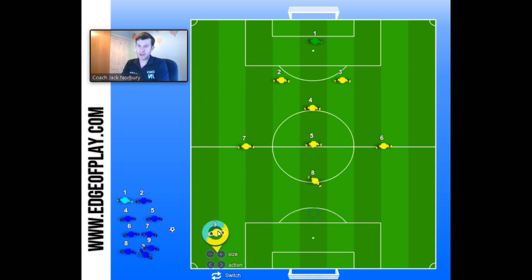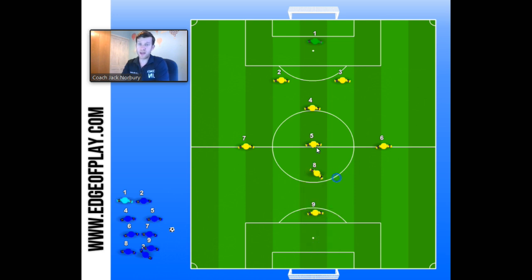So while you're expecting your 9 to make the channel runs, you might do that initially. Of course, then you haven't got anything here. But that could be something you do whilst the other players are working their way up the pitch to drag a team around, to stretch them, and then they find their way back to that centre forward position. It could be your 8 makes these big movements, and that occasionally will be a good thing, like I mentioned earlier, beating offside traps, running from deep.